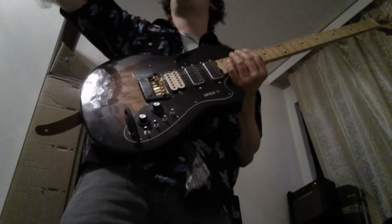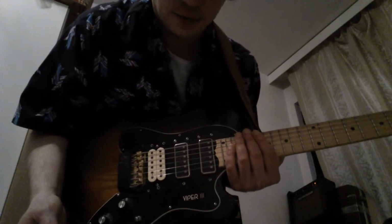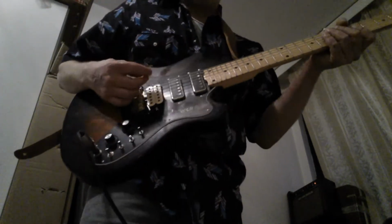Now that is funky as hell, and a great backing for kind of a James Brown type thing, or a Talking Heads type thing, where you got a razor thin clean guitar sound and a fat bass line and keyboards to flesh it all out, where the guitar is in a supporting rhythmic role. And if you put on just the middle pickup, it's almost like a really acoustic sound.